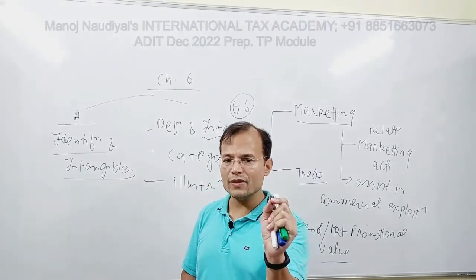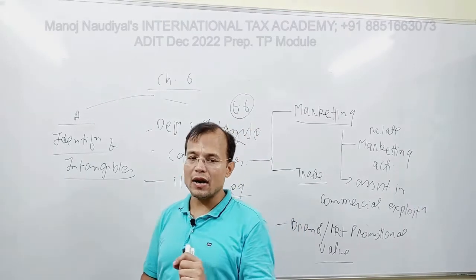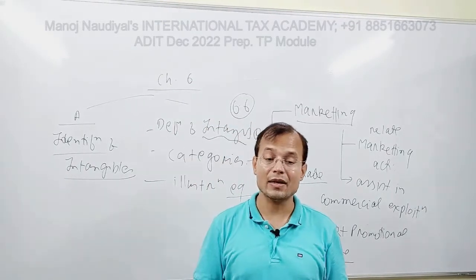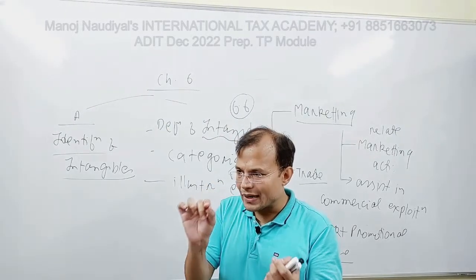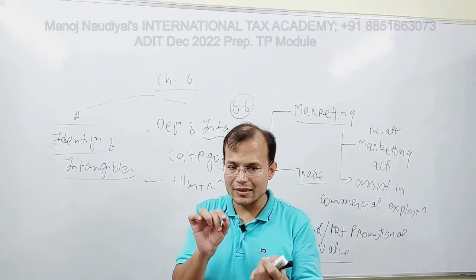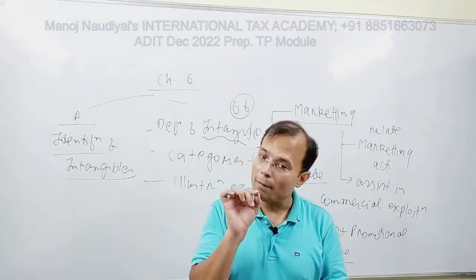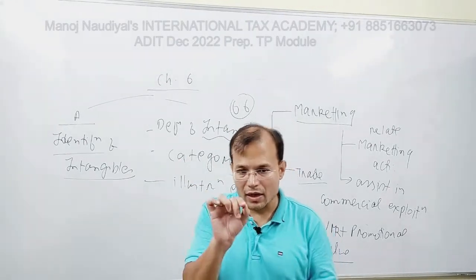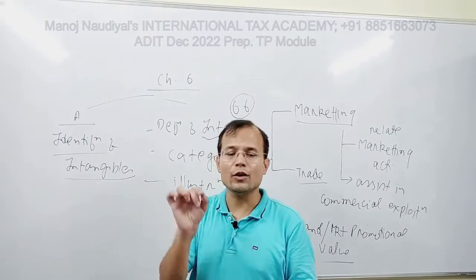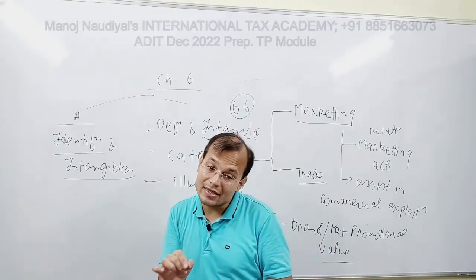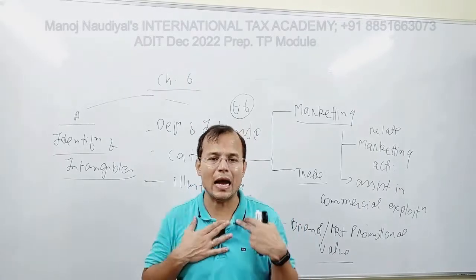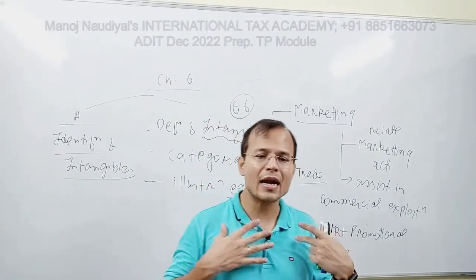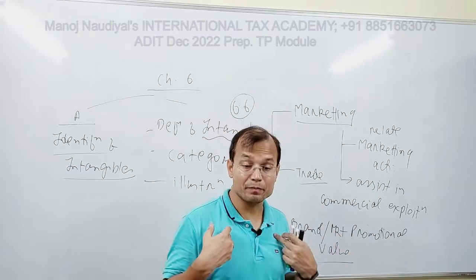And one point which is very, very crucial and which is mentioned at number of places in this chapter is that intellectual property or a patent or a trademark, that is an intangible in itself. But in addition to this, the right in the intangible, the right to use that intangible is in itself also a separate intangible. So patent, for example, I am the patent holder, I am the inventor, and I have got that patent in my name.